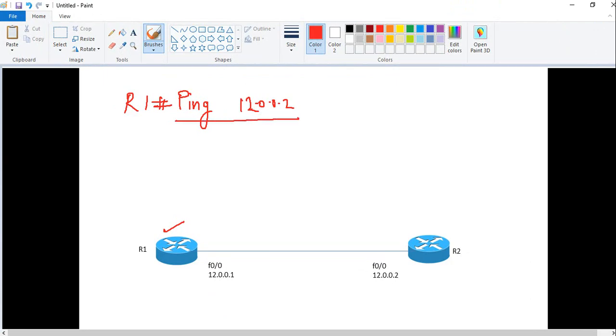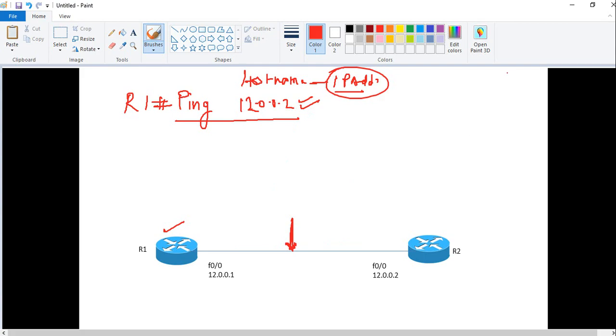We can even use a host name instead of an IP address, but this host name first resolves to an IP address, and then the IP packet is encapsulated inside an Ethernet header, and finally it is sent out. So for this host name to IP resolution, we need to have either DNS or a host file under this router. So straight away let's use the IP address instead of the host name to verify IP reachability between these two routers. And we are also going to capture the packet going through this link from R1 to R2.